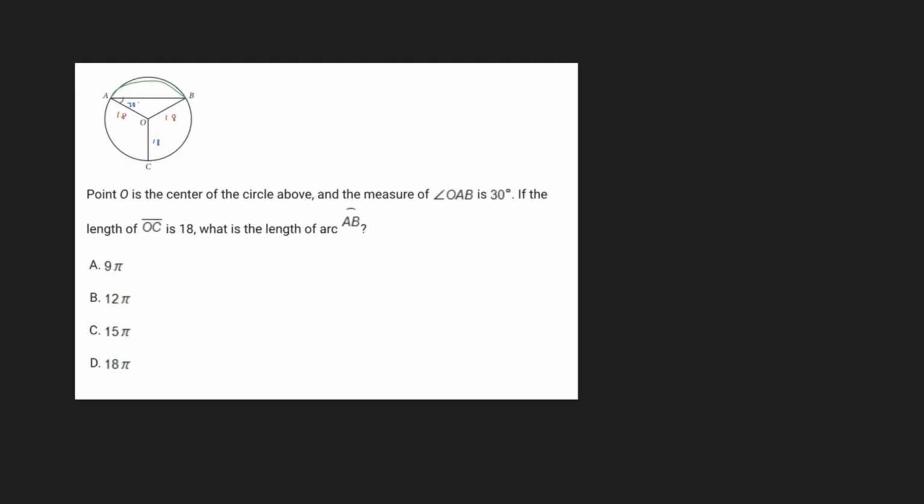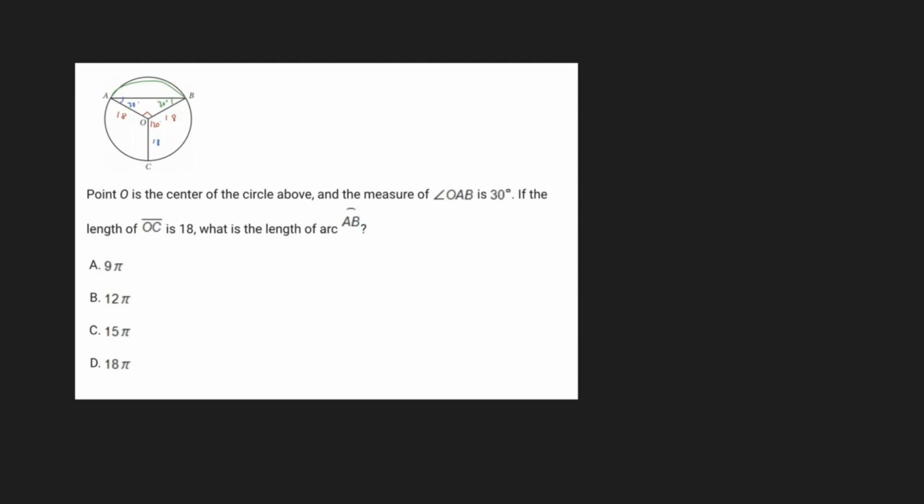And so if this right here, the 30-degree angle, is opposite of 18, we know that this angle right here is also going to be 30 degrees. And it's kind of funny because now we have an isosceles triangle, right? So it works out in the end. So this angle right here we can conclude is 120 degrees. Boom. All right, so now how do we actually solve for the length of AB, right?